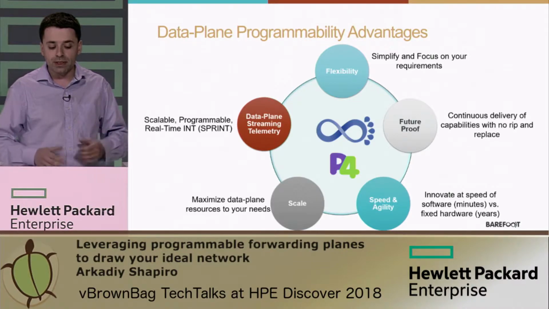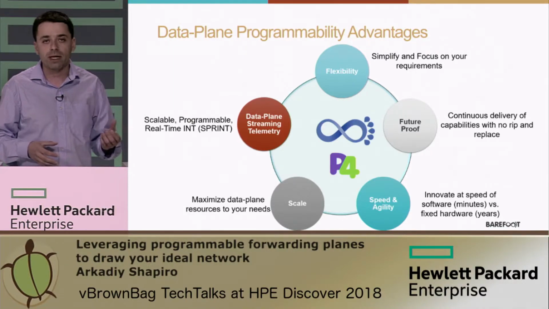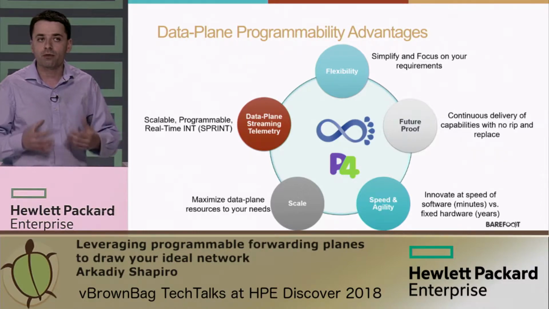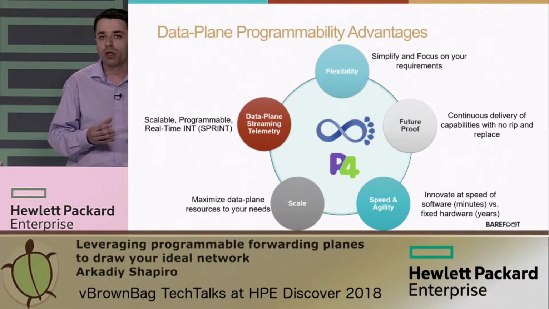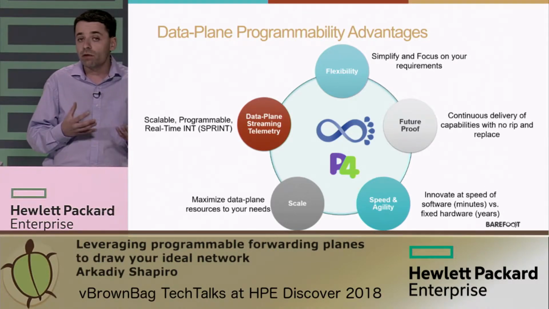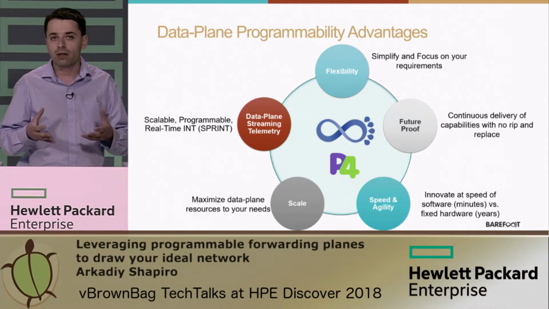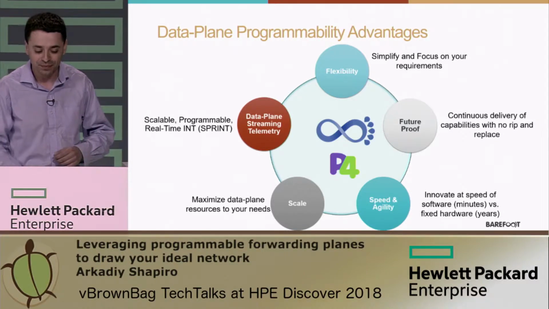Data plane streaming telemetry, right? Doing telemetry right in the hardware, not talking about sending a bunch of packets to the CPU or doing spans or taps with packet brokers. It's about really tracking every packet that's going through your network and reporting only when there's an anomaly, right? And what kind of data you can report is really dependent on the P4 program that you write. So it depends on what is the paint that you're using here on your canvas, right?